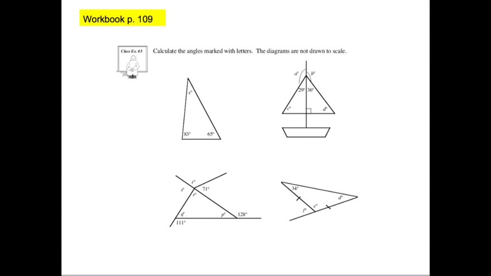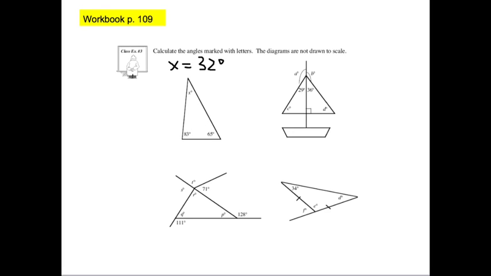We've got 4 triangles here, each with some unknown angles that we have to find. Let's start with the first one. We have a triangle with 2 known angles, 83 and 65, and we need to find the third one, which is unknown. All triangle angles add up to 180 degrees, so we can use this property to find that one. So it's going to be 180 minus 65 plus 83, and what you're going to find is that x is equal to 32 degrees.